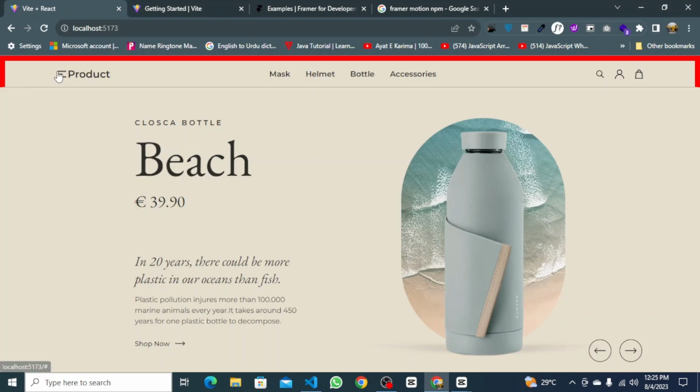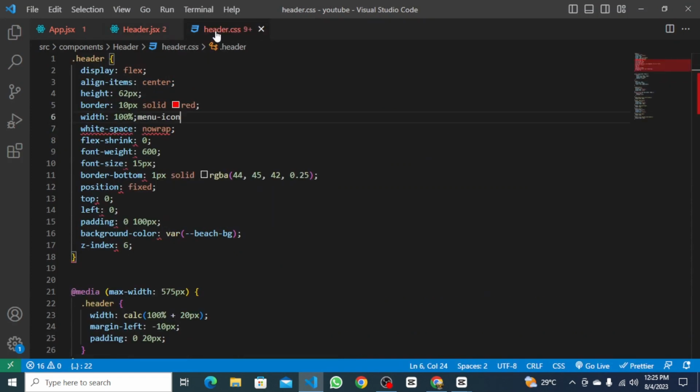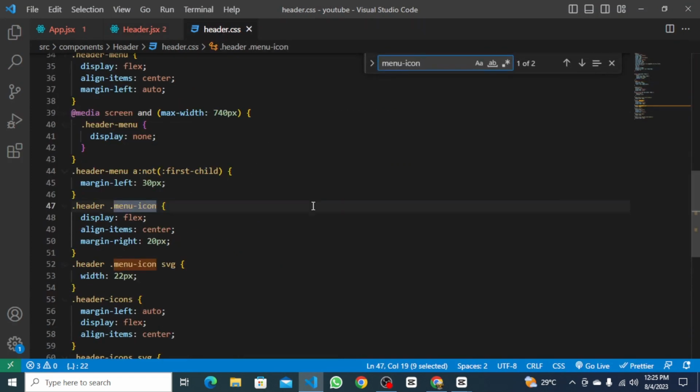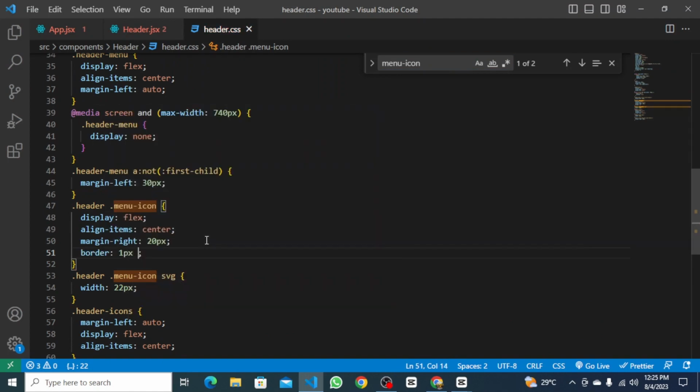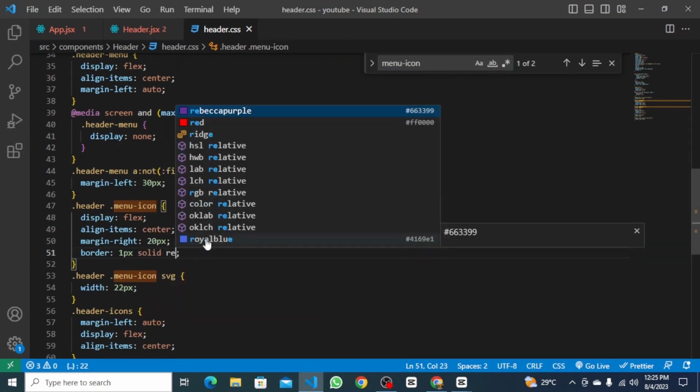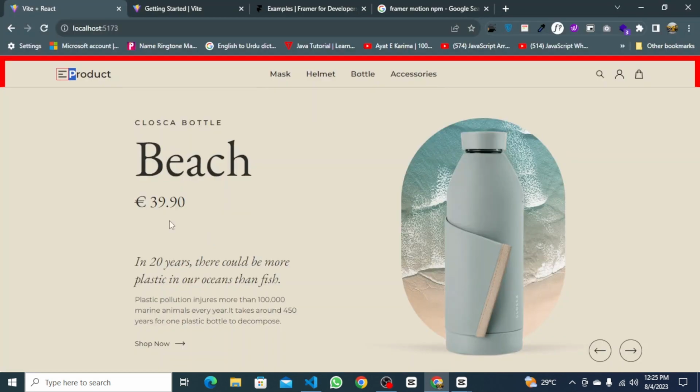So I just copy and paste. So this is our menu. What if I give it a border? 1 pixel and solid. Okay, you can see this is the SVG.